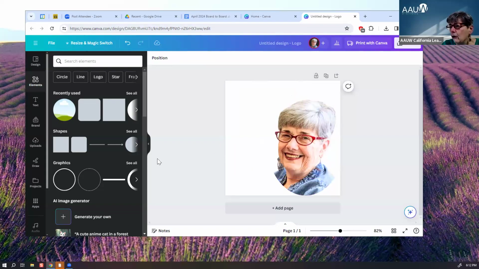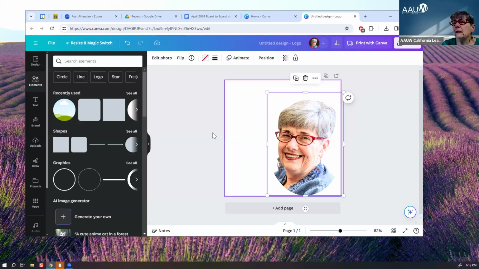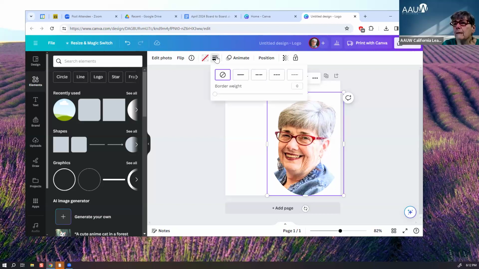And now all the rest of it went away. But now that's nice. Yeah, an oval there. So you can click on it and then put a border on it. You can have a different weight on the border, and you can change its color.